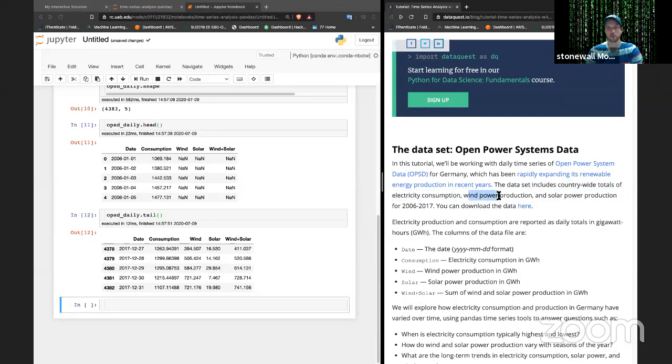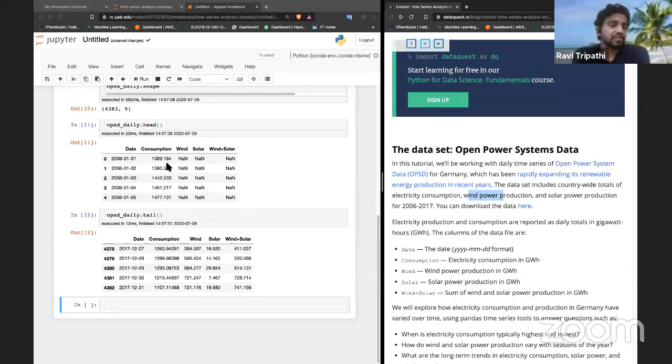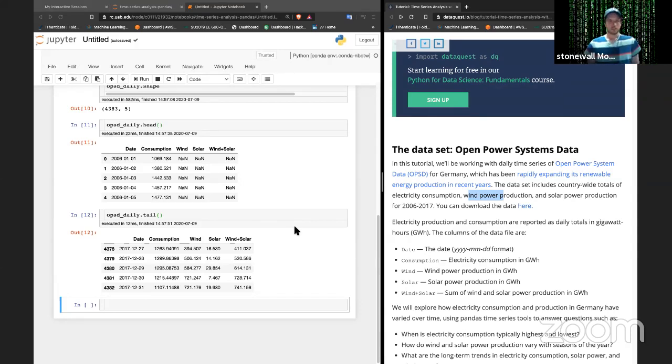And then it also contains the wind power, solar power production for that same time. Yeah, so it looks like in 2006, they didn't have any wind or solar power generated. Yeah, which is what we would kind of expect, that you get more wind and solar power generated in more recent years than previously.